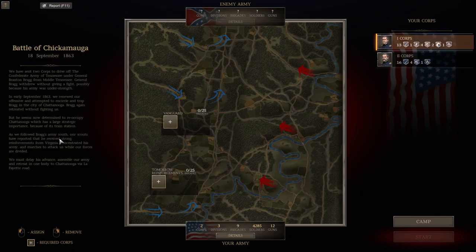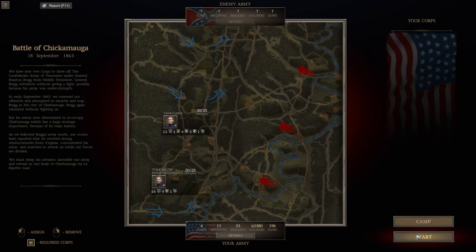As we followed Bragg's army south, our scouts have reported that he received strong reinforcements from Virginia, concentrated his army, and marches to attack us while our forces are divided. We must delay his advance, assemble our army, and retreat in one body to Chattanooga via Lafayette Road. So, 1st Corps and 2nd Corps. Start.